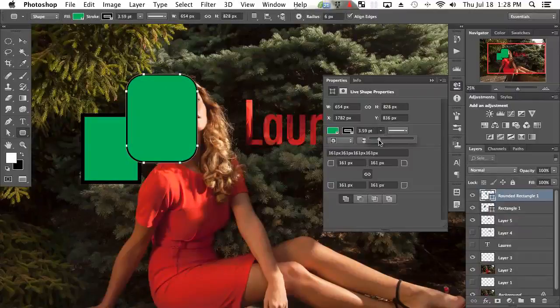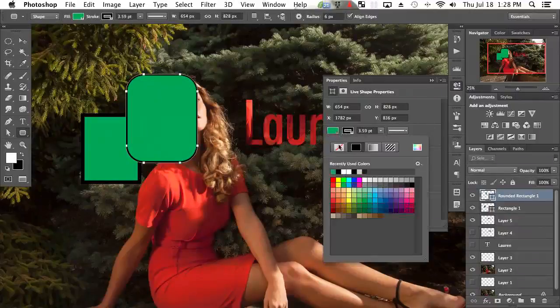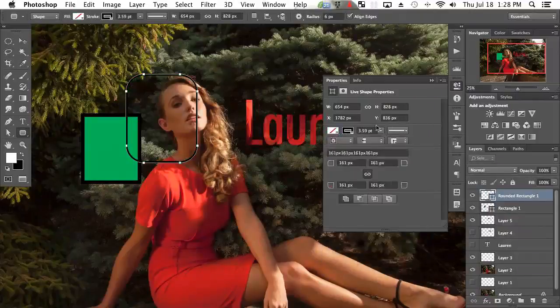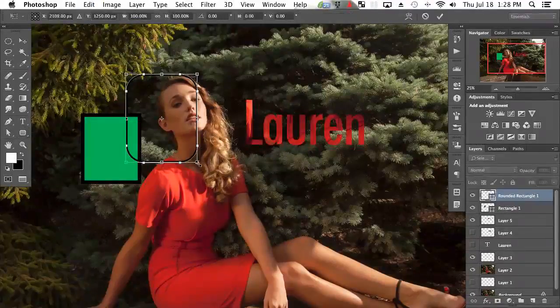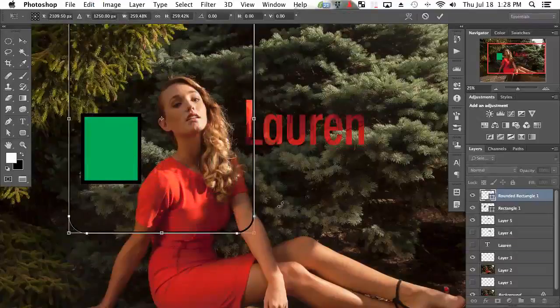So, you know, it's like that. Okay. And we don't want it to be filled with anything. So look at that. We've got a nice little rounded rectangle shape. But this is what's called a vector shape. Just like a pen path, it's not just regular pixels. So you can scale it infinitely, and let's check that out.